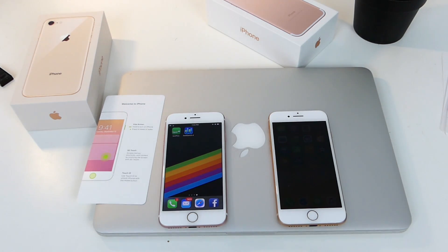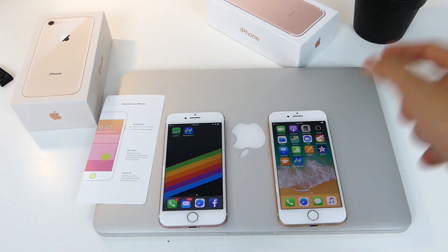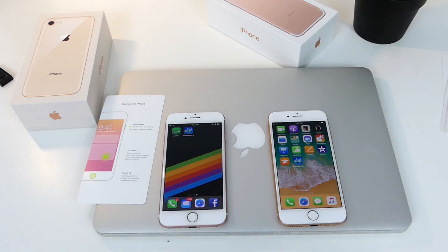Putting the physical things aside, we're just gonna go inside hardware-wise. The iPhone 8 is running the A11 Bionic chip, which should be about 30% faster than the current A10 chip right now. We're gonna test it out by starting it up with Geekbench, which is the main test that a bunch of YouTubers and reviewers love to check out right when they get the iPhone 8.